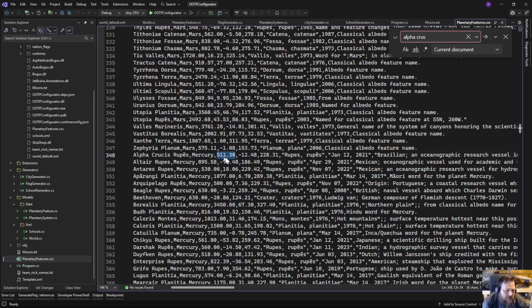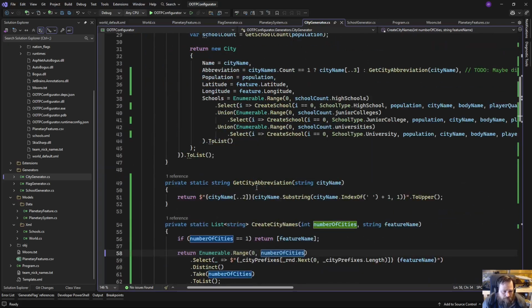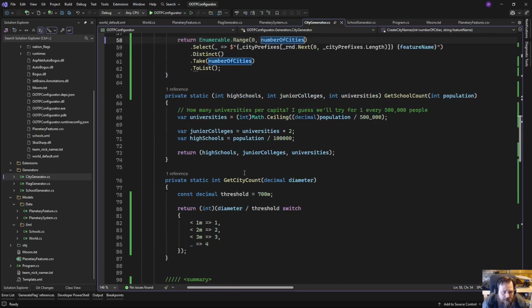Why did it generate so many cities? That should have only generated one city. Get city count. Oh my goodness. That's, yeah, it was calculated.